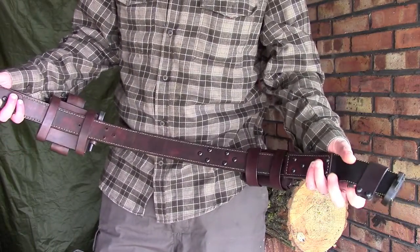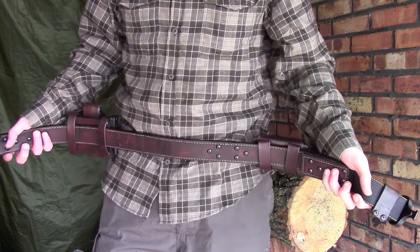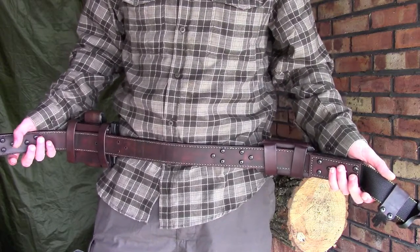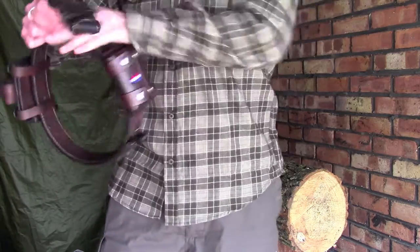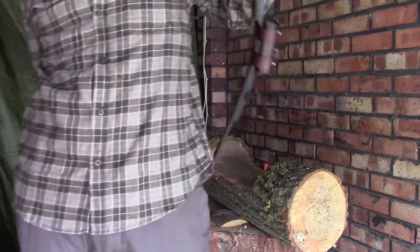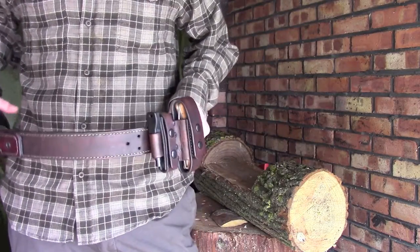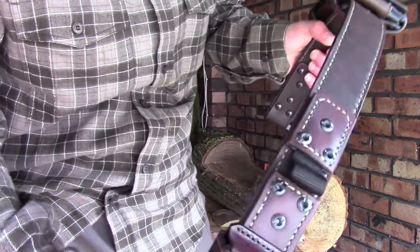Now this belt is adjustable. You've got 3 inches of adjustment on it, so I ordered a 36-inch belt because that's my regular waist size, and I'm putting on a little bit of weight, unfortunately. And you've got an extra 3 inches, so where I'm wearing this just over the top of my shirt at the moment, I've got another couple of inches to play with, so if I'm wearing a jacket I can extend this just so it will fit. And it just means that I've got all my kit to hand. I haven't got to start lifting up jackets, lifting up the tails of my shirt to get to things.